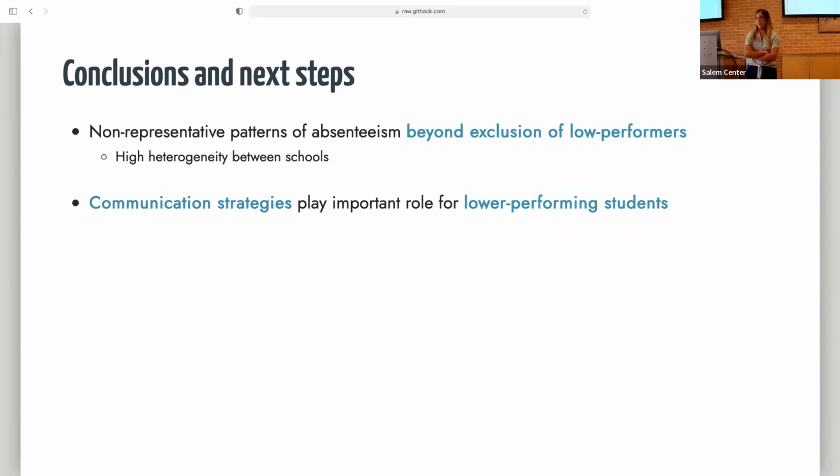One other thing that we found that is pretty important and played an important role in this is the communication strategy. Even though schools have the ability to communicate to parents, it does seem that there's a big disconnect between low performers and their household, that link between school and household, right? Because basically low performers also attend less. So if they're not there the week before the test, it might be more likely that they just never knew, and they don't show up because of it, right? The evidence that we have also points towards that, and that might be exacerbating these different patterns that we see. So in order to mitigate this beyond what the school is doing, we could create some sort of direct channels between the ministry and parents, or make something smoother in terms of communication.